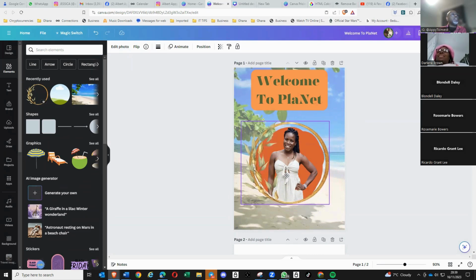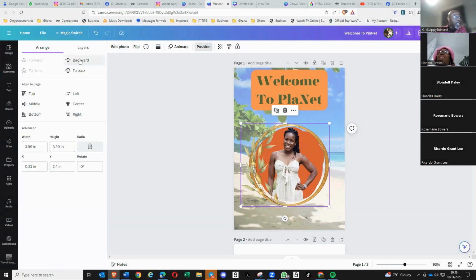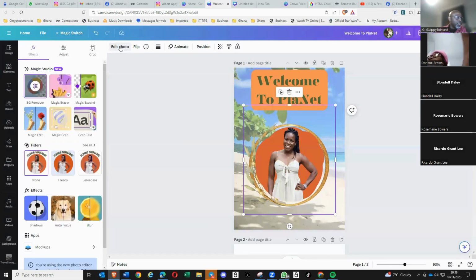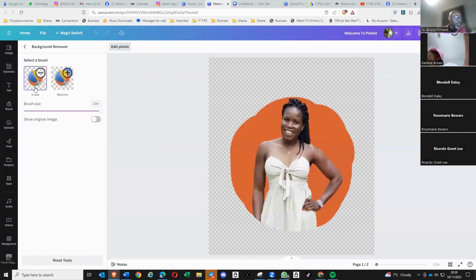And if I wanted to, I could just make it a little bit neater. So if I go back to, okay, what I could do, actually, this is perfect. I've got that there, but I want to highlight the image behind it, but this is in front. So this gold ring is highlighted at the moment. I go to position, I click backwards, and that way I should now be able to highlight, is that the right one? Let's give it a go. If I edit photo, yeah, that's the right one.